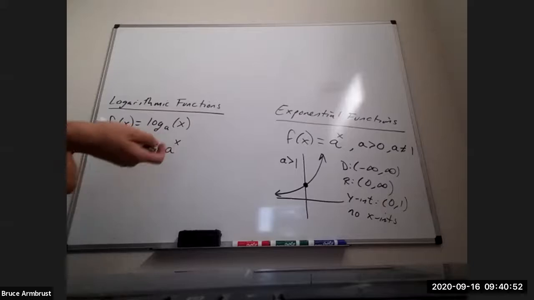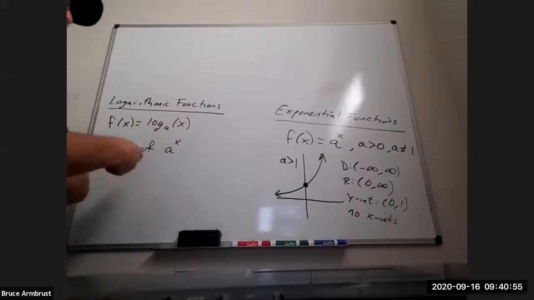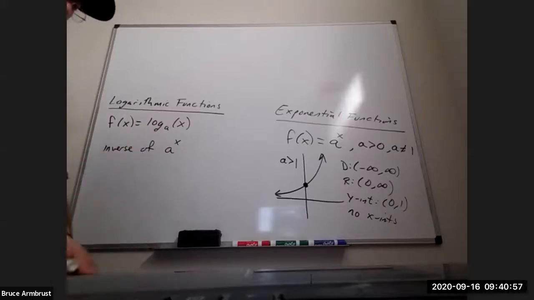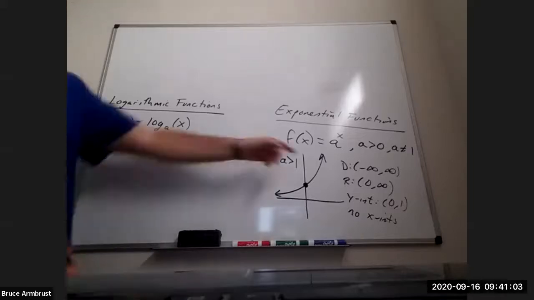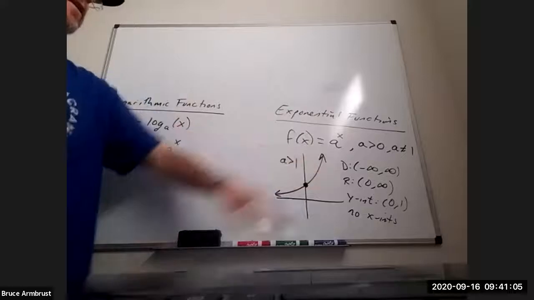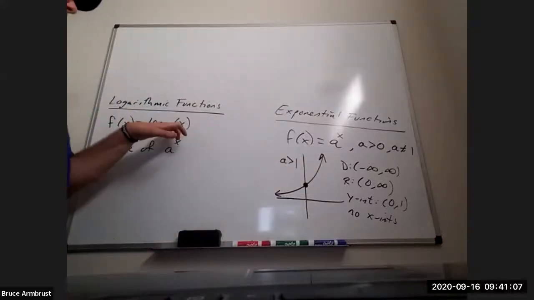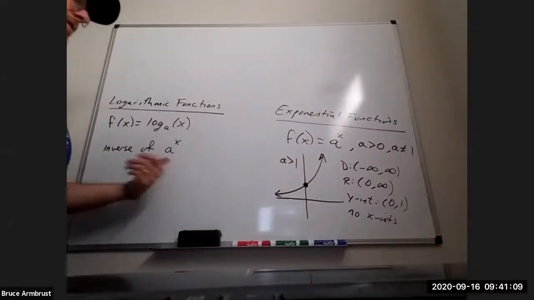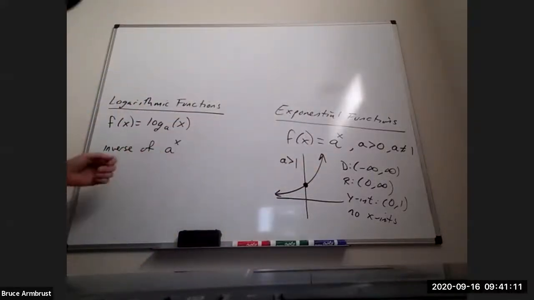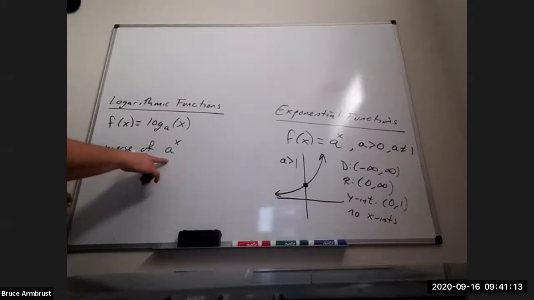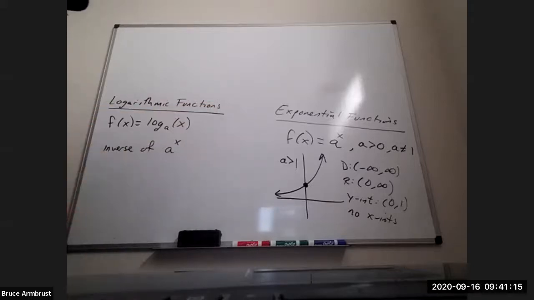It does the exponents backwards. So basically it's like saying, here is the answer. Tell me what power we had to put on a to get it, right? With exponentials, you plug in a power and get out a number. Logs, it's taking that number and figuring out what was the power. Okay, so it's just the inverse function of the exponentials.